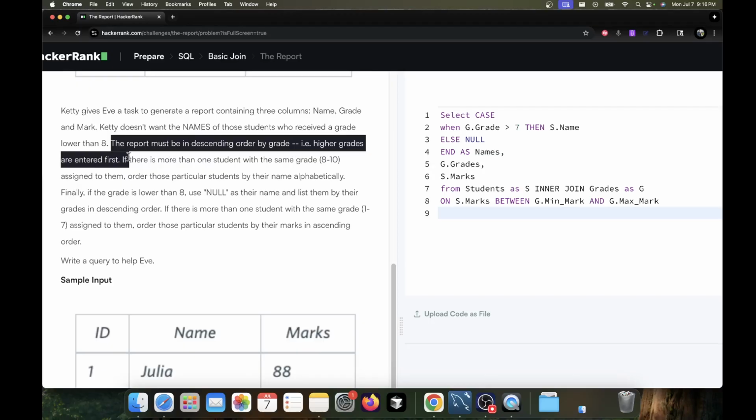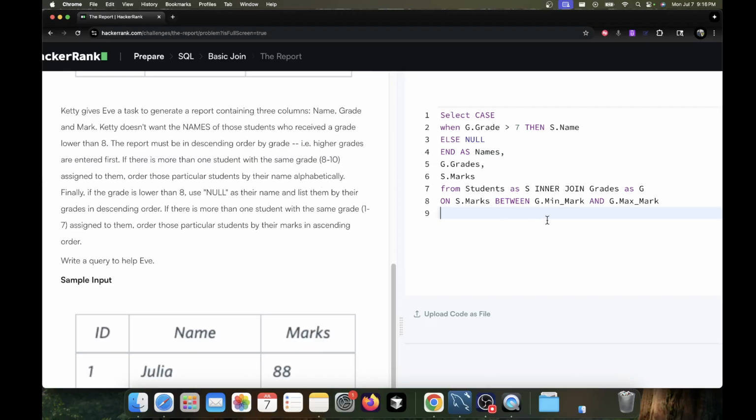That is, higher grades are entered first. So we can ensure that this rule is followed by using order by. So order by grade, which is present in the grades table, g dot grade, descending order.